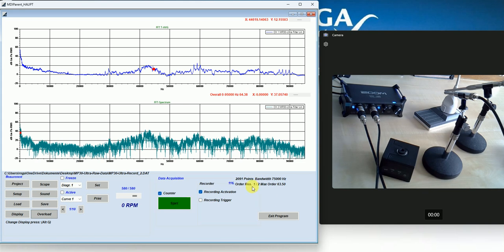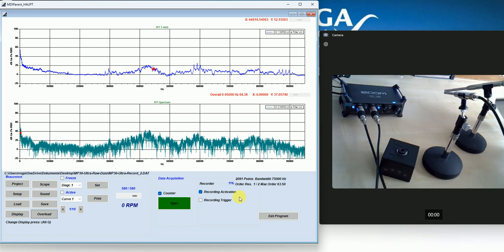It could happen that a few days later we want to analyze the signals again, but this kind of device is no longer there.